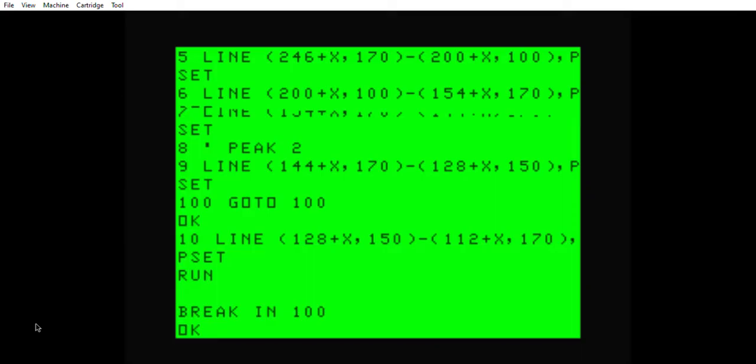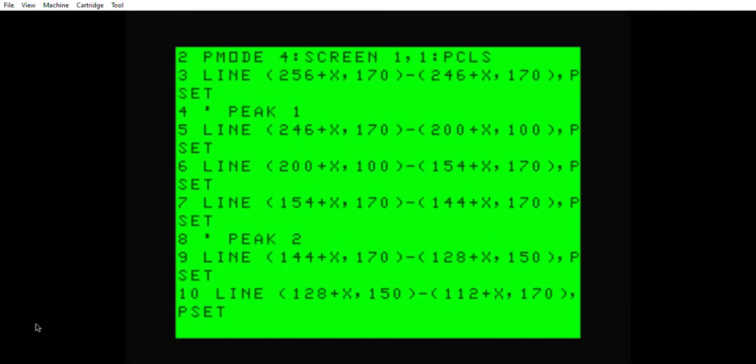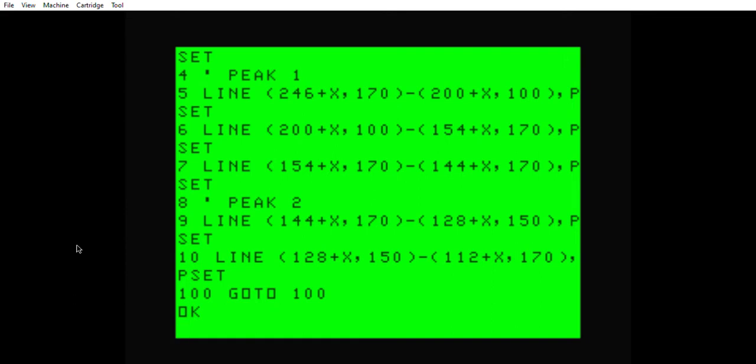And if anybody's wondering how I make my videos, I'm just using a Xroar emulator on Windows 10. What I do is I open up the emulator window and I get it running first. Then I hold down the Windows key. You can find it in the lower left-hand corner of your keyboard.